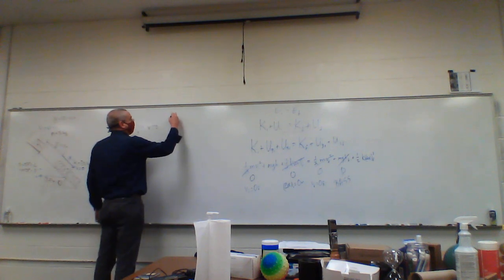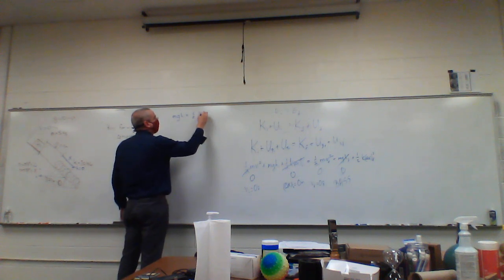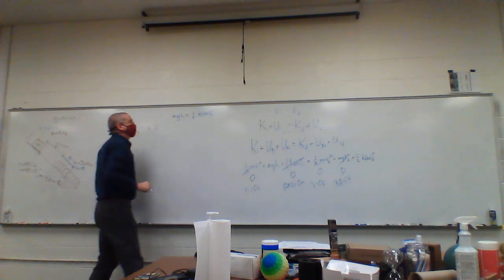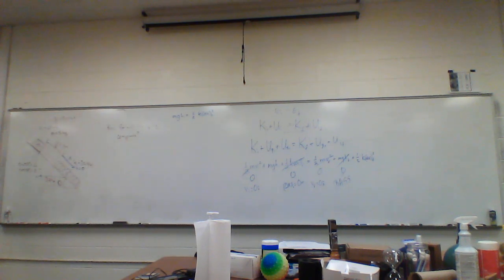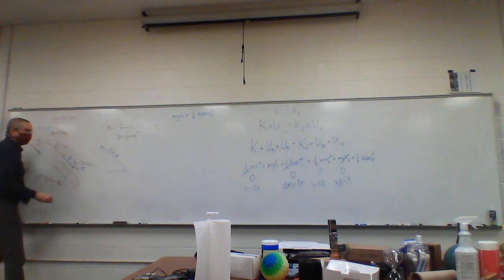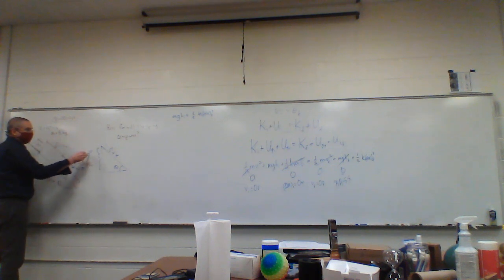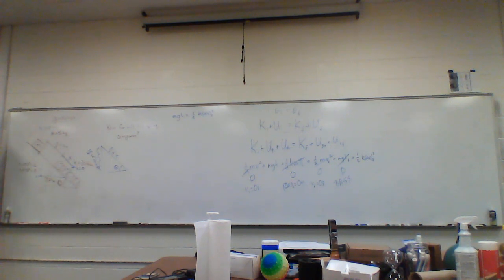So we have mg initial height equals 1/2 k delta x final squared. That simplifies down to something quite nice. All my gravitational potential energy becomes elastic potential energy. Now, initial height. We're basically dealing with a triangle here, with a hypotenuse of L plus x. This angle right here is our theta. So this height is (L plus x) sine of theta. That is what the initial height is.